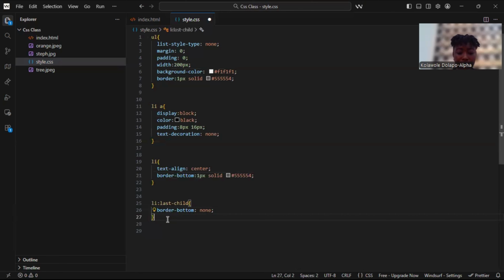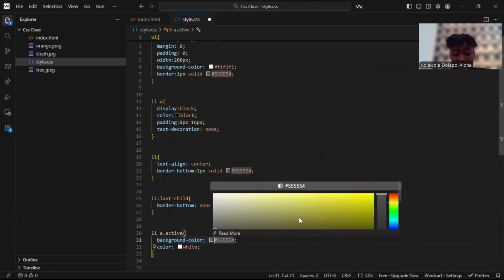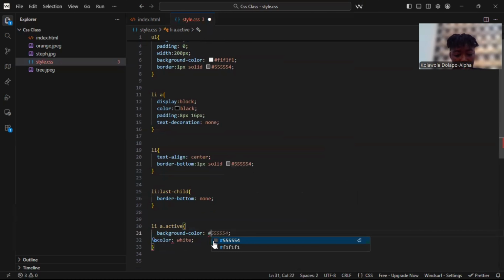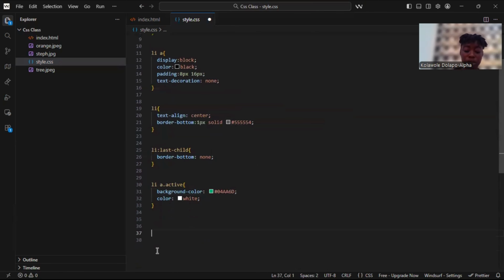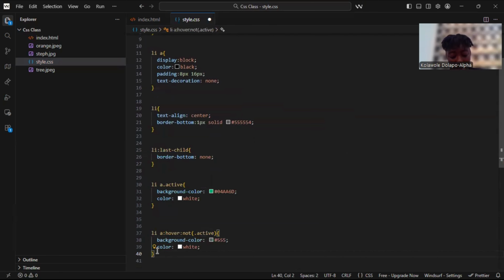Now let's style our active link. So we want to say li a.active. What are we doing to it? We are giving it a background color of this, or we'll probably give it black. Yeah, this works better. And after that, we want to give it li a:hover. That is the hover effect. That is it. Good. So this is how it works. In case we don't hover on it, it gives us this color back. So that is how it works.